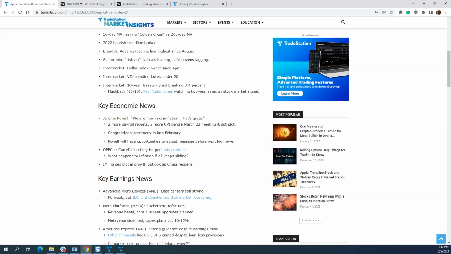We have a lot of data points between now and March 22nd, and those data points will tell us what the Fed's going to do. And I would say, quite honestly, there's a very good chance that the opinion will become more evident in the second half of February when Powell goes to Capitol Hill and some of these other things start taking shape. So I think right now we have hope, and now let's see if it gets confirmed by the facts.